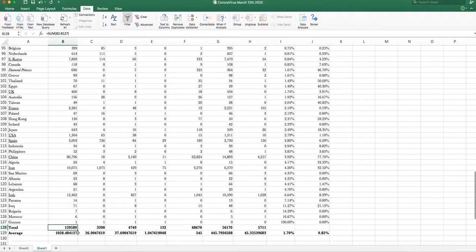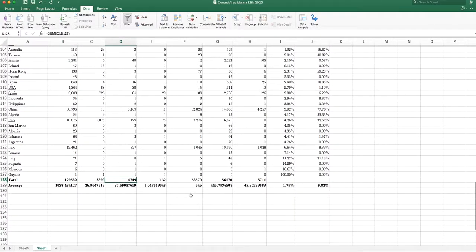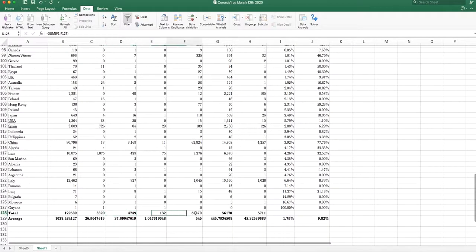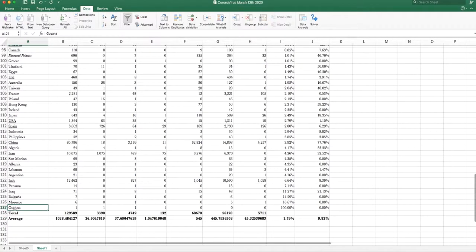This basically means that on March 12th, 2020, about 129,589 cases were reported around the world, out of which total deaths have been 4,749, and the number of people who have recovered, which is F, 68,670. And on average by country, in this case we appear to have about 126 countries.